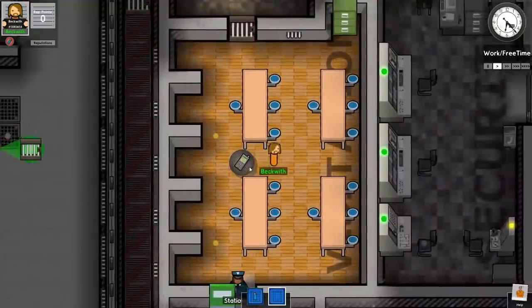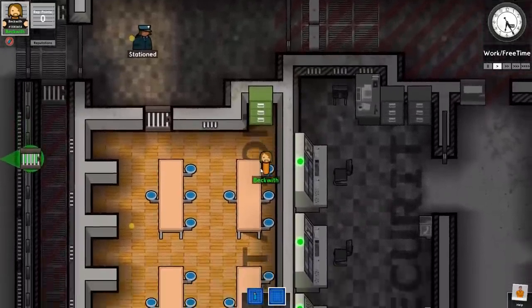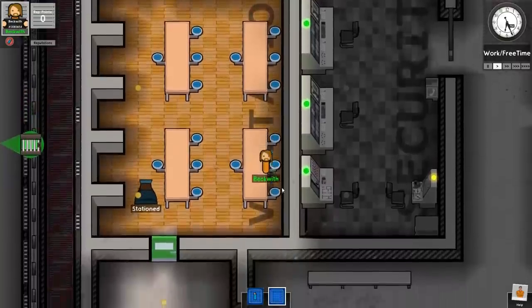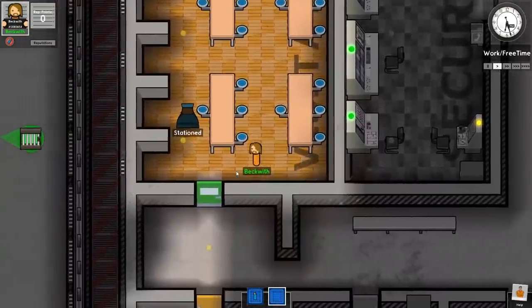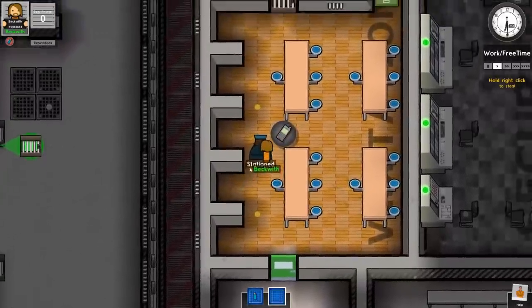Is that a calculator? We have smokes. Smokes might be good for trading. I don't know how in-depth we can get here, but, ooh, there's booze as well. So it seems to be, like, the more you walk around, the more items you can find. So you really got to look around.